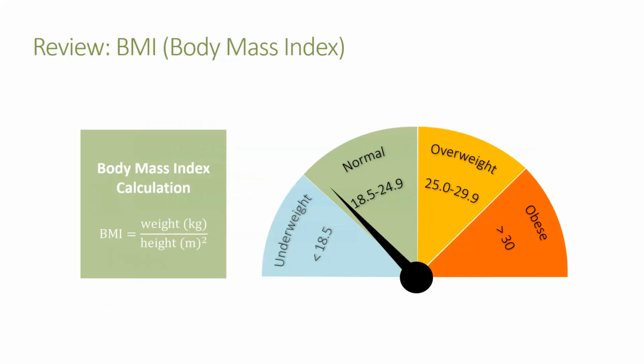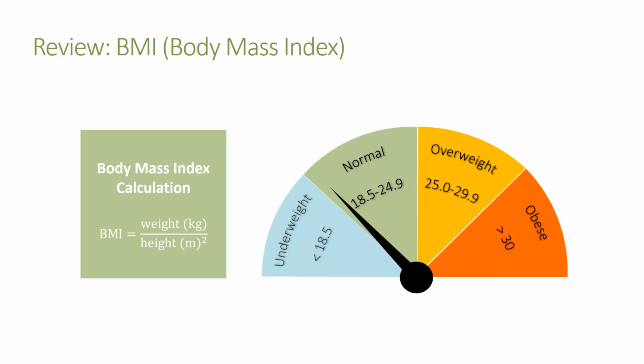BMI stands for Body Mass Index. It is a numerical measure of a person's body weight relative to their height. BMI is widely used as a simple and quick screening tool to identify potential weight problems in adults. The formula for BMI is calculated by dividing a person's weight in kilograms by the square of their height in meters. The result is then interpreted using standard ranges to categorize individuals into different BMI categories.